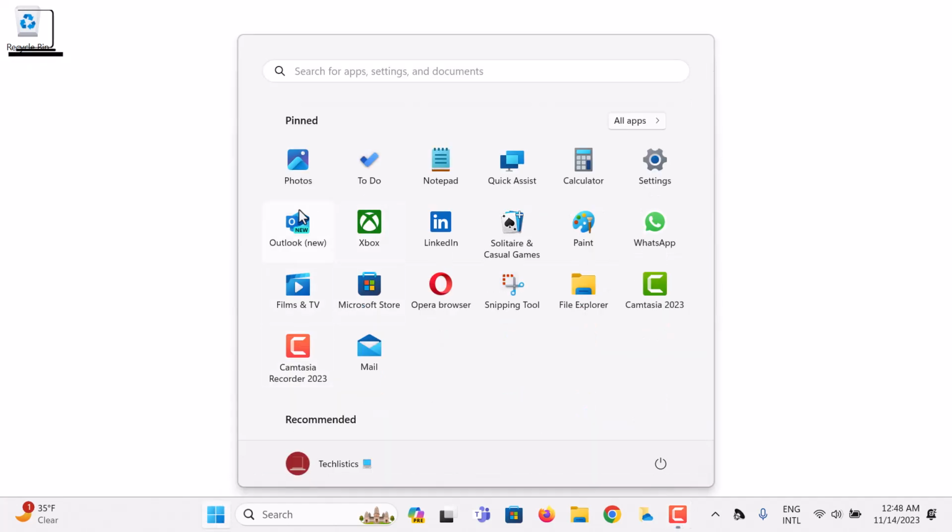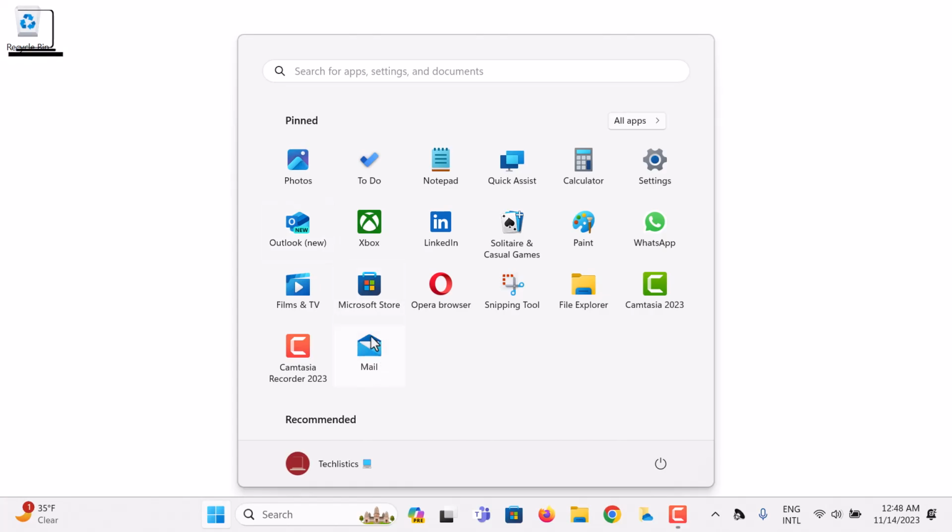You don't need to buy Office or Microsoft 365 before you install Outlook. It comes free with Windows 11 23H2. You can open the new Outlook app, sign in with your Microsoft account, and start using the rich features to manage contacts, send email, calendar, and all that. Or you open the Mail app and turn on new Outlook.